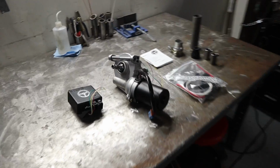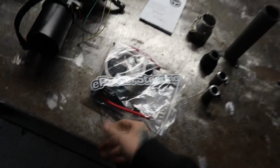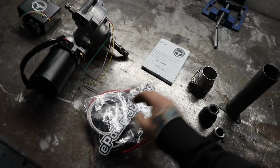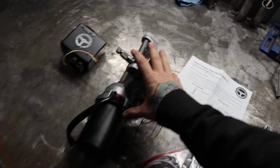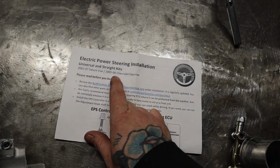Coming over to my work table here, I've got everything laid out that you get in your kit. This kit comes from ePowerSteering.com. This is their kit number 4, which is their straight kit. Right here in the instructions, this will tell you this is a steering column mounted electric assist motor from a 2002 to '07 Saturn Vue or an '05-'06 Chevy Equinox.